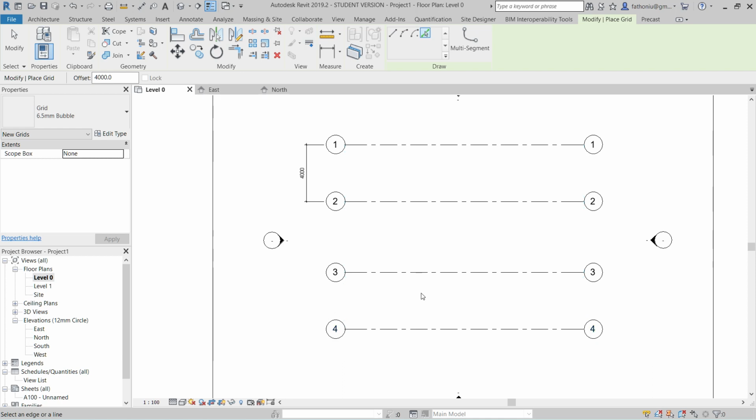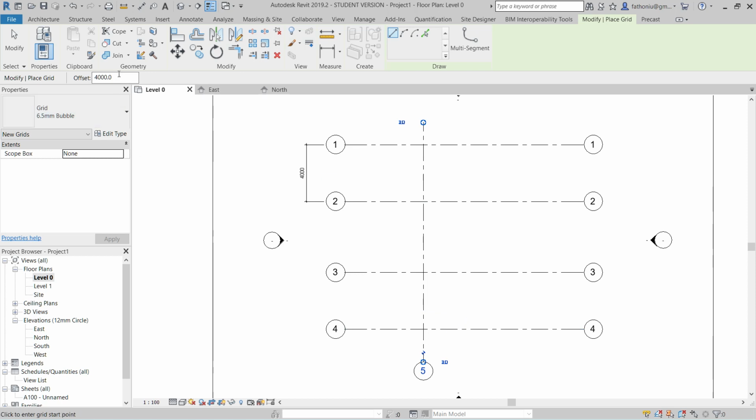And I release the command, and then create a new grid line by constructing the line here for the vertical grid line. Now here, and then click here. Oh, I'm sorry.